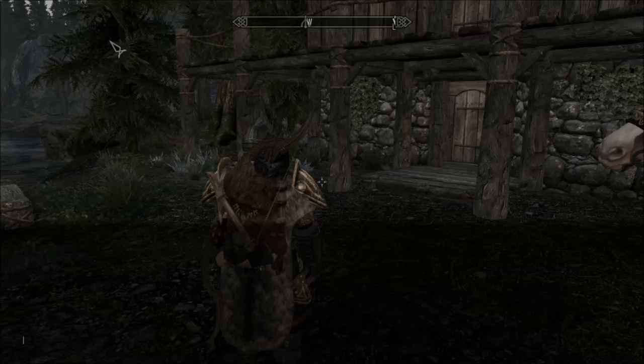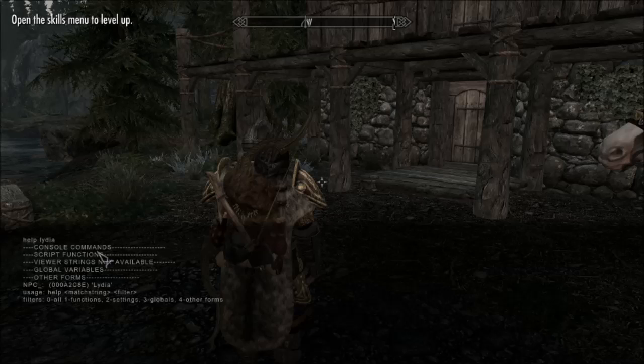So what I tried first was to find out her actor's code. If you type in help Lydia, press enter, you get what is supposedly Lydia's actor's reference, which is 000A2C8E. And I've tried that and it doesn't work.